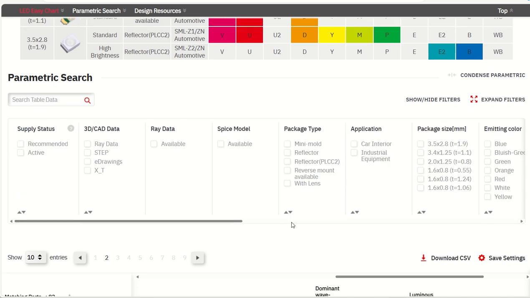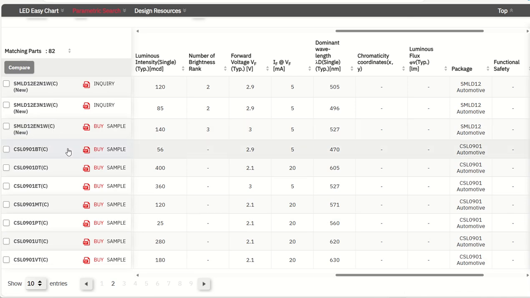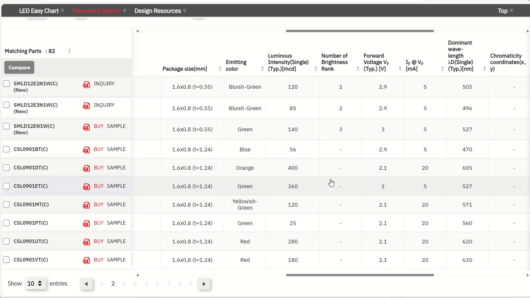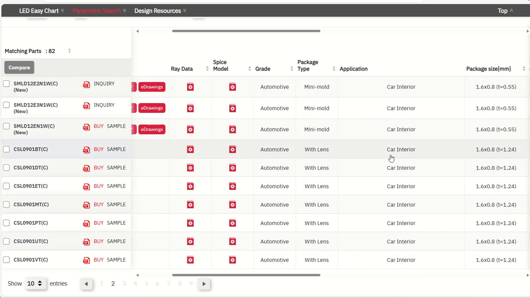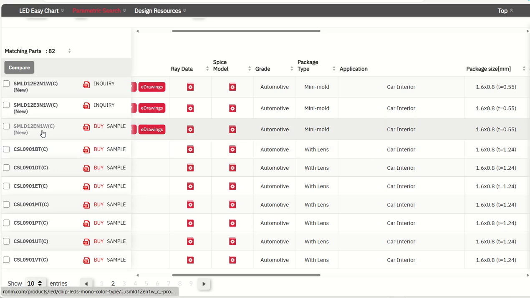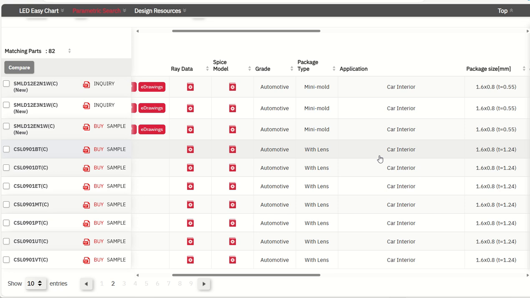Good. So we have a long list of LED products for your car application, and the best part is they have told you what the package type is and where it can be utilized, whether it is in car interior or something like that. So if you are a beginner in the hardware industry, or a beginner in circuit design, then this is the best way to start selecting LEDs for your projects or your design, so that you can become an expert in circuit design.